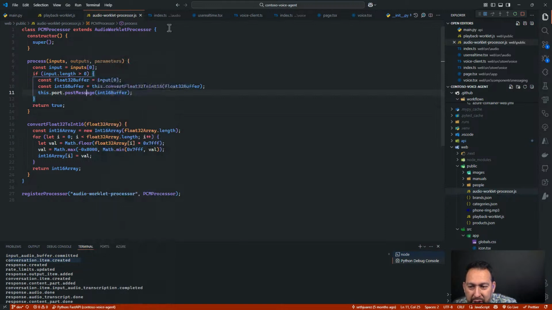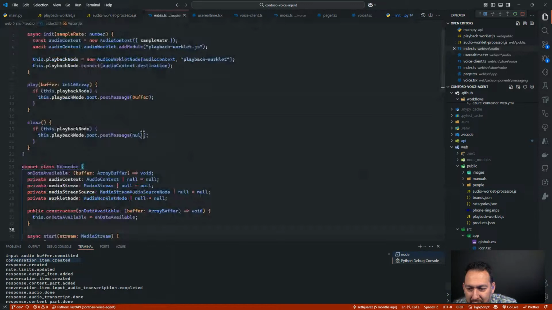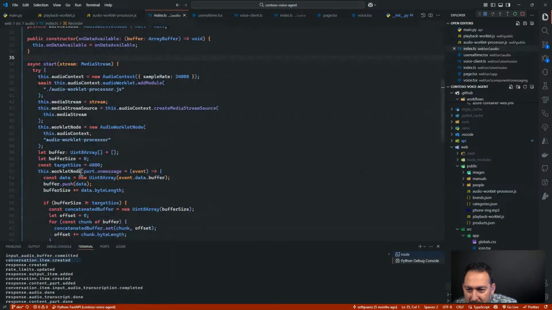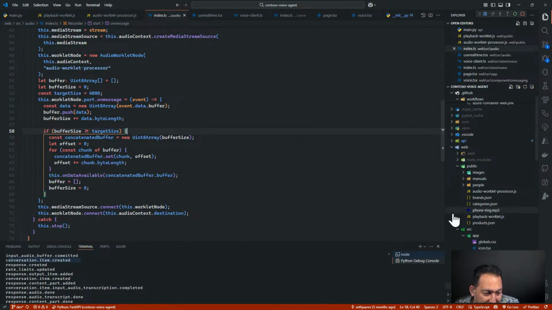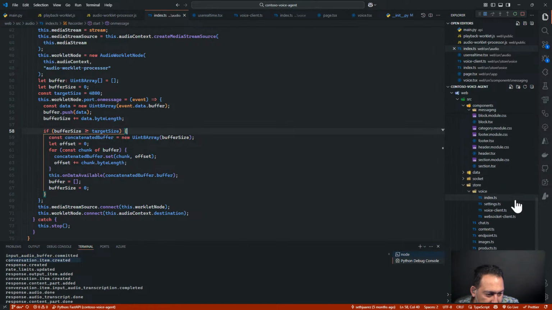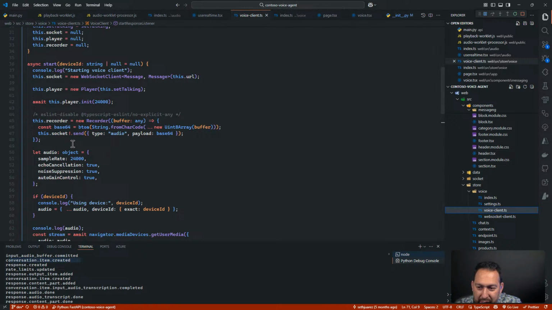It's posting the message back here, but we are setting a function to handle this, right? Notice that there is a specific target size of the buffer, 4,800. I'm concatenating the buffer and then saying there's data available. And then the voice client, whenever it gets the buffer, sends it directly to the API.